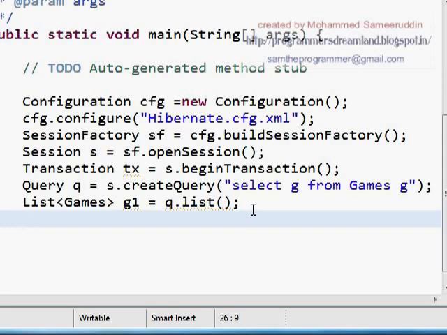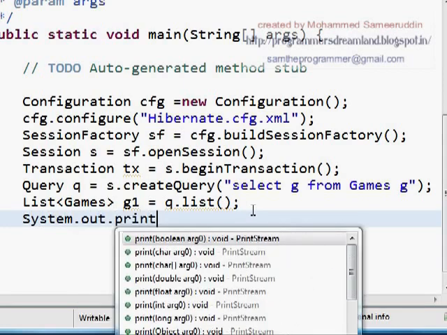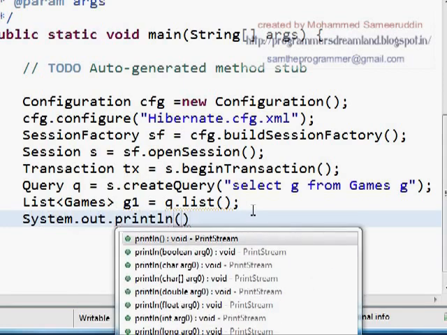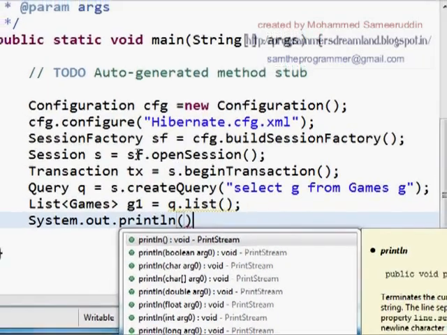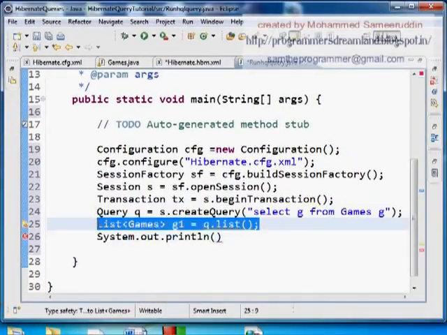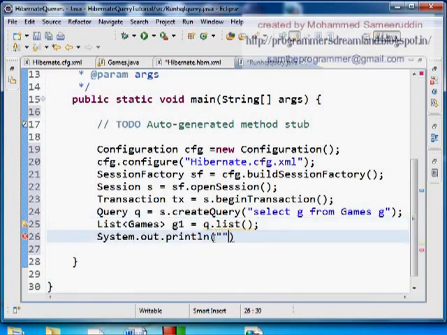Now let's say System.out.println. I'm writing this statement because I want to show you guys that right here, at the place where I load my list, where the query object's list is loaded into my list, here itself the data is loaded. The data is not fetched when I actually call the get methods, but rather it is fetched when I generate the query. So that's why let's add a print statement, data loaded here.